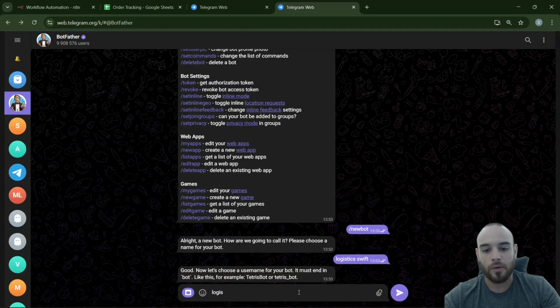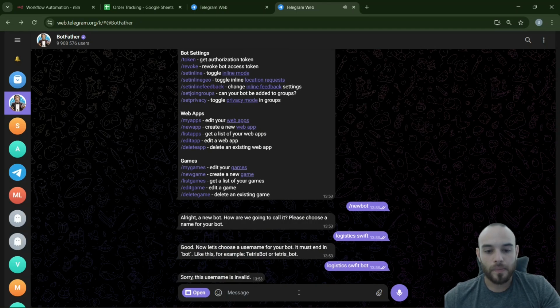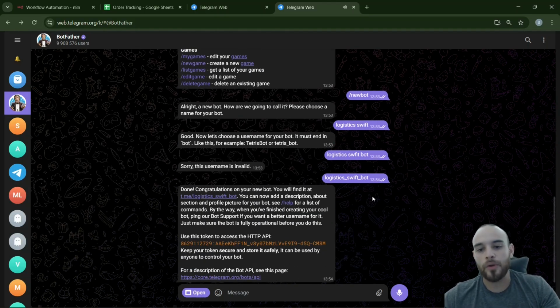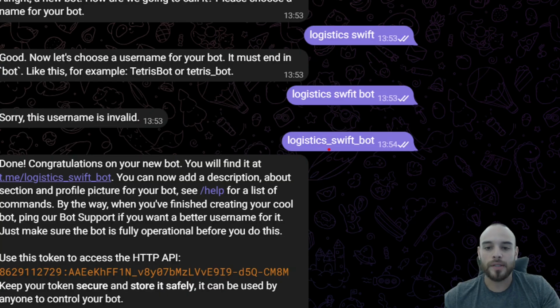Okay, so let's call it Logistics Swift bot. It mentioned that this username is invalid, so let's try it like this, because this is something that needs to be unique. No one can have it besides this bot. Okay, now it worked. You can see that once I added the underscore, it worked.